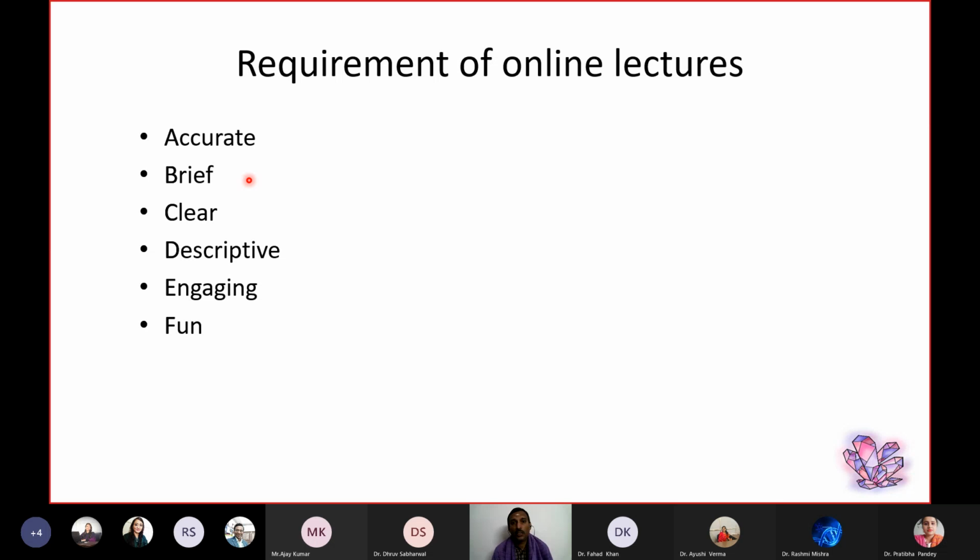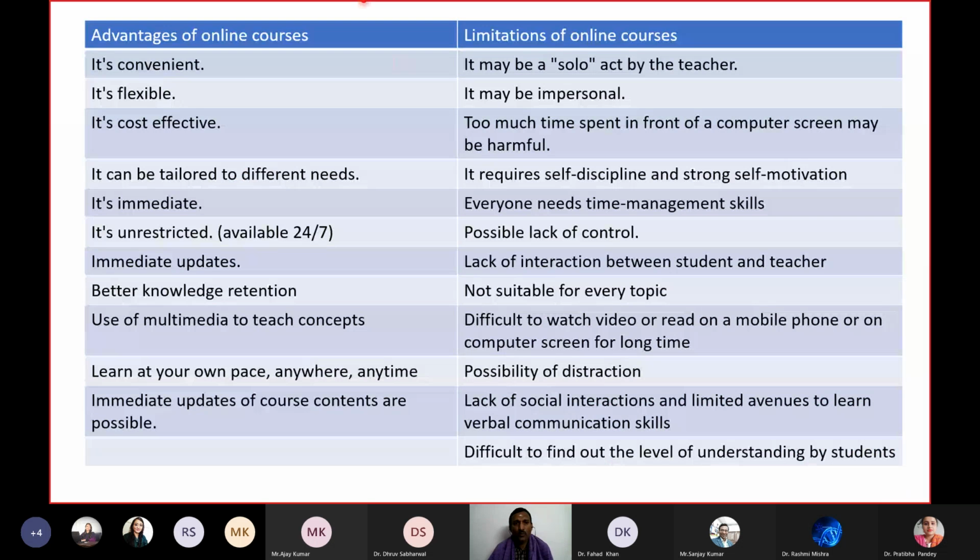So integrating fun into online lectures is a little bit challenging, but keeping it more interactive and engaging is the best way to address the students' learning process.